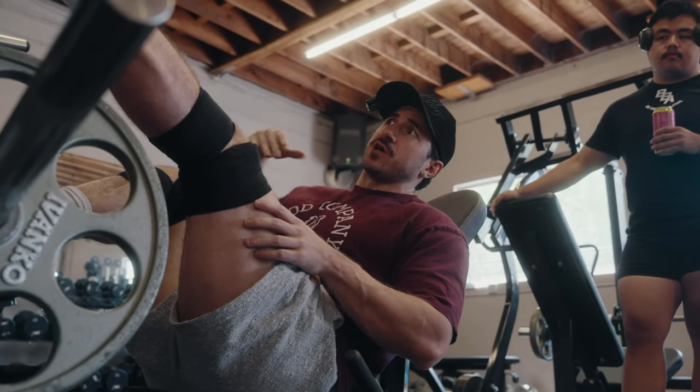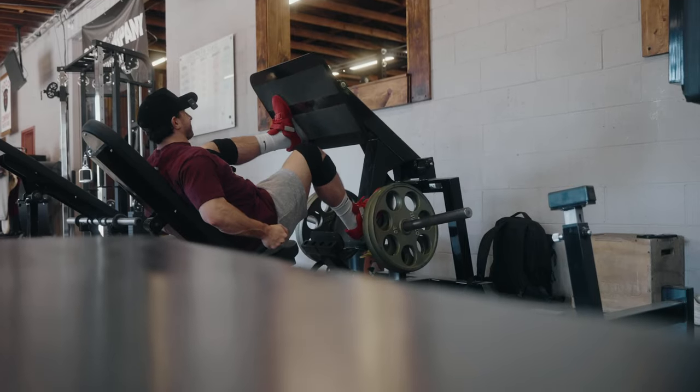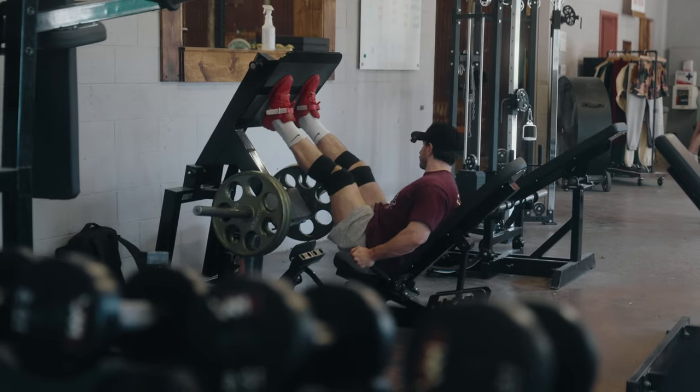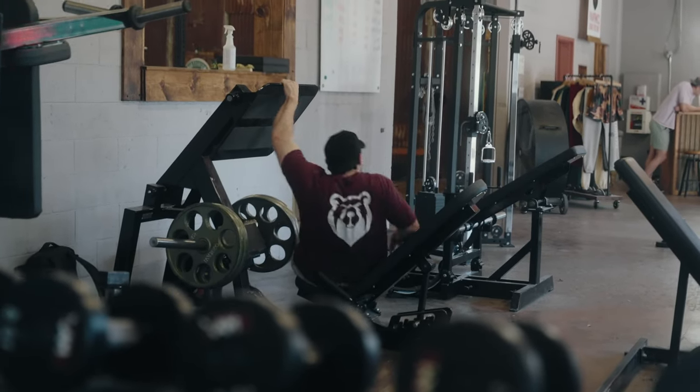The knee angle — how your shin is in relation to your foot — is often going to represent which muscles are working. The more knee travel towards your toes, the more quad involvement. The smaller that angle becomes at the bottom, with a more vertical shin, you'll get more glutes and hams — though compound leg movements use the entire leg. As you get more veteran into lifting, warming up is the most underrated skill. Hit an assault bike or treadmill for 10 to 15 minutes, get a sweat going — it won't tire you out. Every other sport has athletes dripping sweat before they even enter the game. Tools like this leg press are a great way to warm up knees and hips without maxing out or getting close to failure.